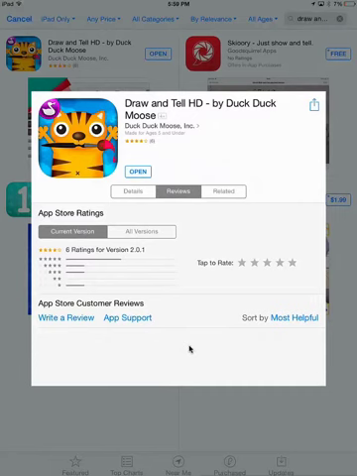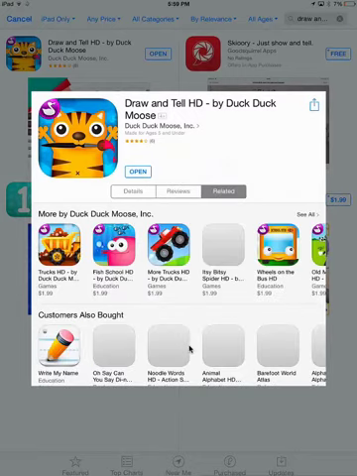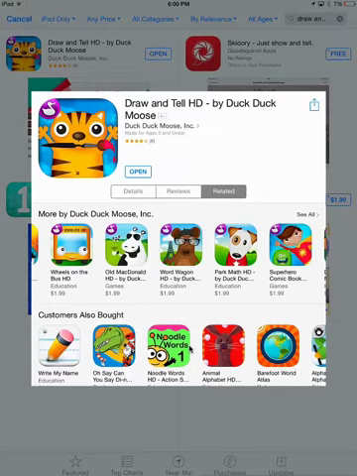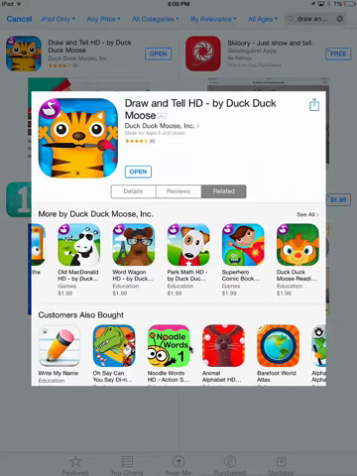Now if you click on the related tab, this is a great section for finding other apps, because what this says is it tells me that DuckDuckMoose are the app developers for the app Draw and Tell. I really like the app Draw and Tell, so I am interested to know what other apps that DuckDuckMoose creates. And I happen to know that I've checked out a few of their apps, and DuckDuckMoose creates really great apps. So whenever I want to find more apps, I can go in and look at the different apps that DuckDuckMoose software developers or app developers create.